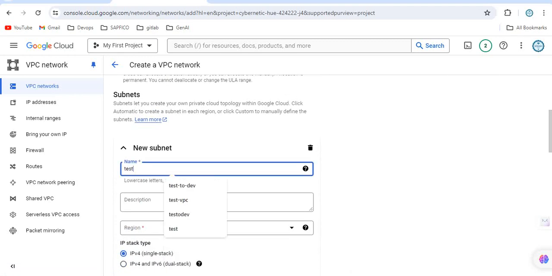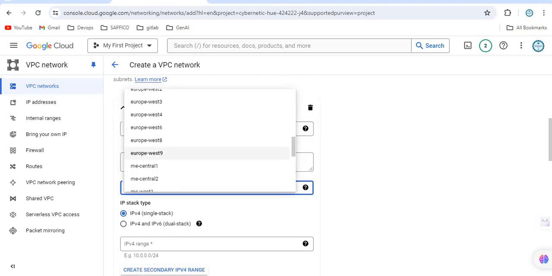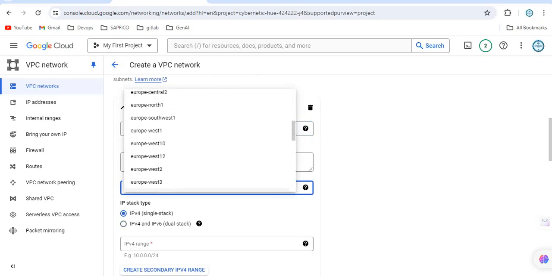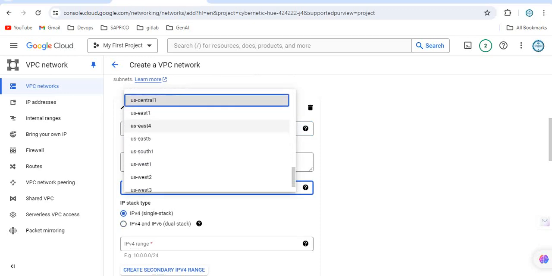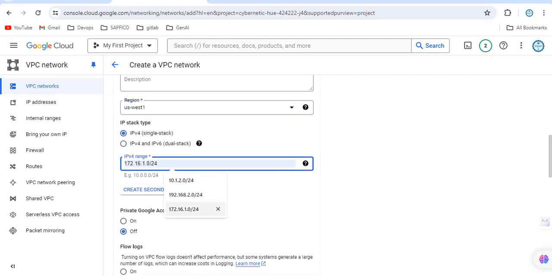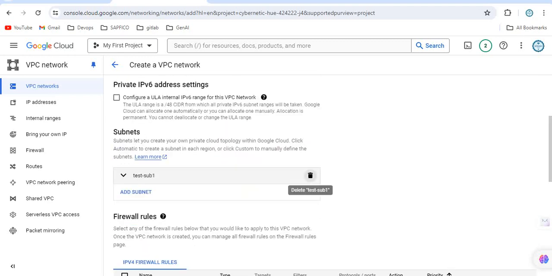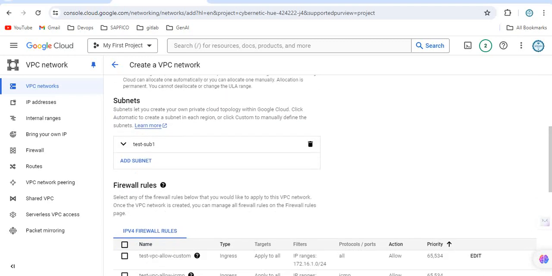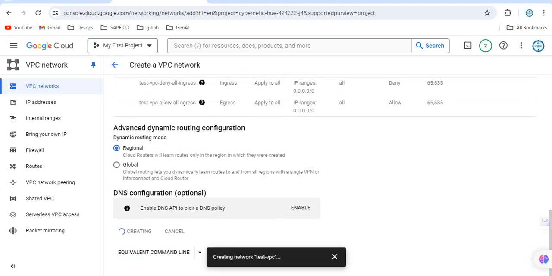I'm making it test sub1. The region I'm launching this in is US West 1, and the IP range is 172.16.1.0/24. Done. Okay, and create VPC.